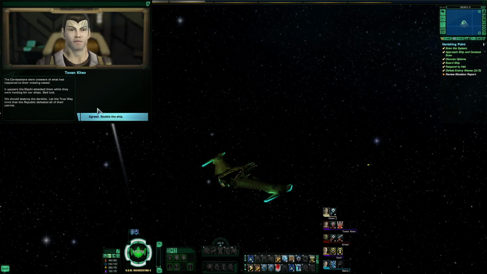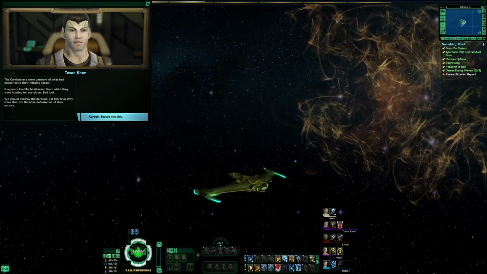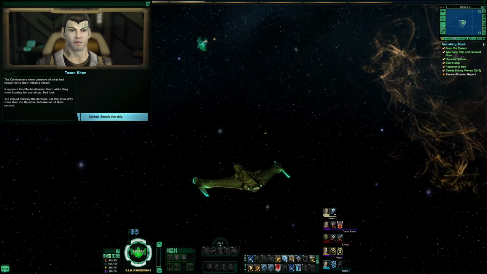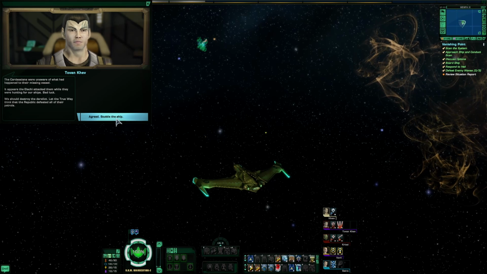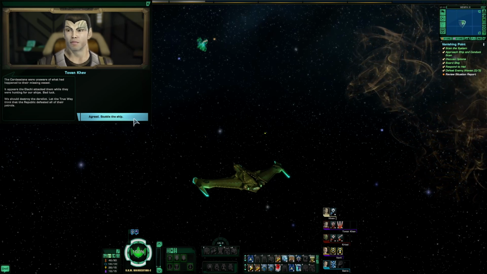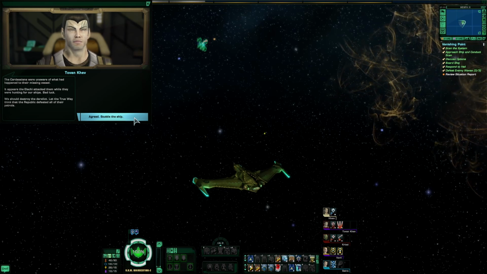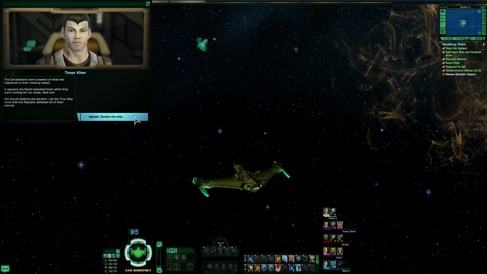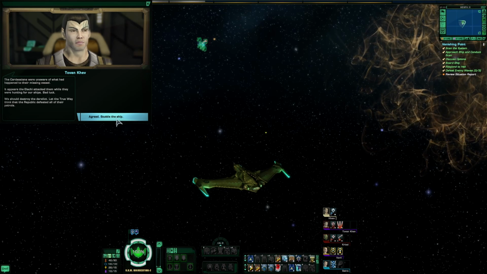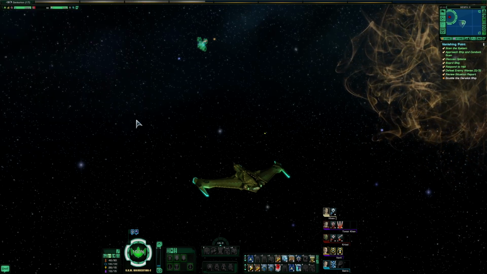The Cardassians were unaware of what had happened to their missing vessel. It appears the Alachi attacked them while they were hunting for our ships. Bad luck. We should destroy the derelict. Let the True Way think that the Republic defeated all of their patrols. Agreed. Salute. Scuttle the ship.